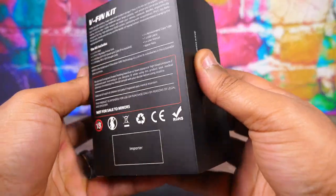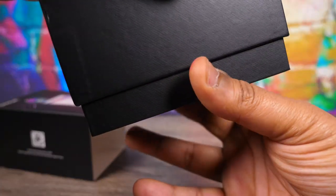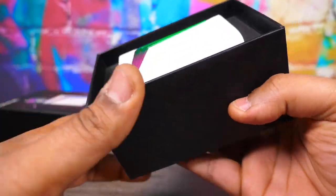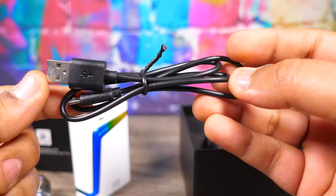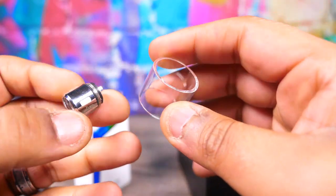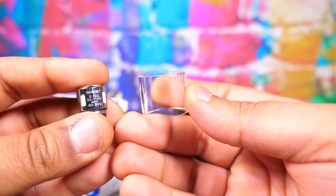We gotta discuss some boring stuff, people. Let's talk about the packaging. I don't even know if I should do these anymore for Smok packages, because I can tell you it's gonna be the same stuff. You open it up, and you got a mod, right? Dig a little bit deeper, and you got a bunch of standard stuff. You got your tank in there, a micro USB cable, some extra O-rings and seals, and then an extra glass and an extra coil. That's what comes in the package. Pretty much what comes in every Smok.